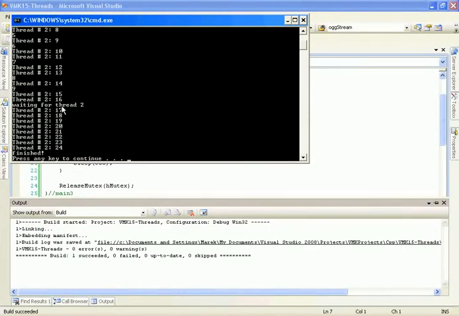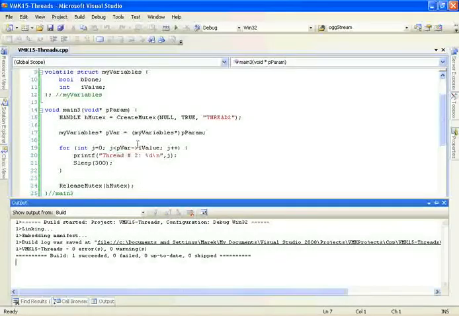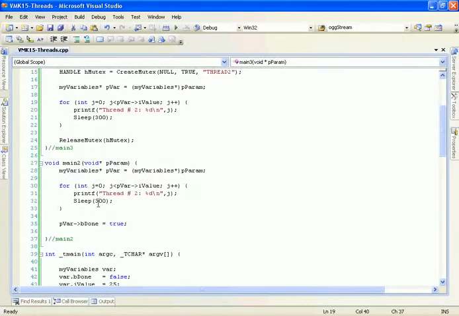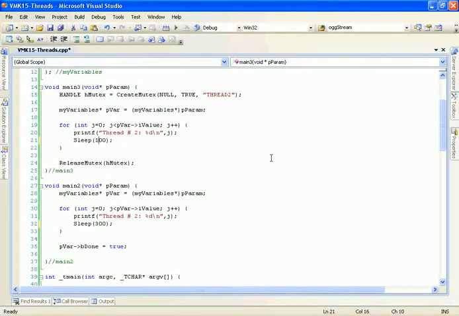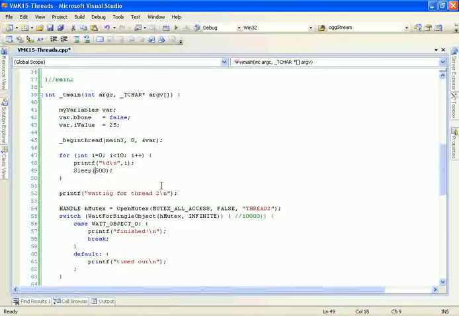So then we continue on through until thread 2 is complete, and then we exit out. So the behavior is exactly the same as what we had earlier. I can change these delays so that it's a little bit, oh, wrong one. I'll change this guy here to be 100 and this one down here to be 100 as well, so that we can more quickly see what's going on.